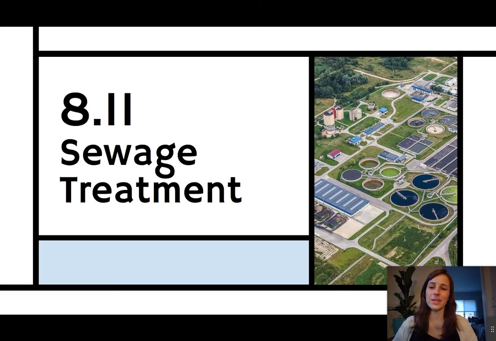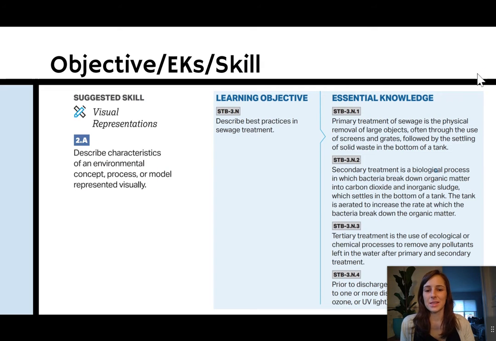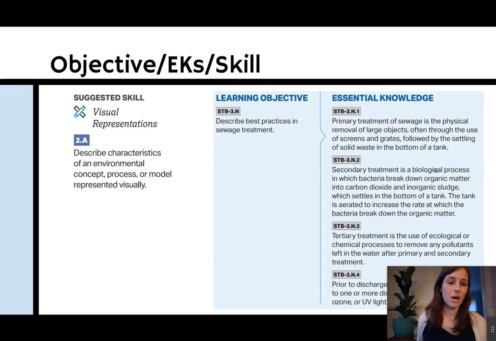Everybody, today we're going to be covering section 8.11, which is on sewage treatment. The learning objective for today is that you can describe the best practices in sewage treatment. Some of the essential knowledge that we're going to learn about is primary treatment, secondary treatment, tertiary treatment, and basically all the different steps in these phases of how to treat our sewage.